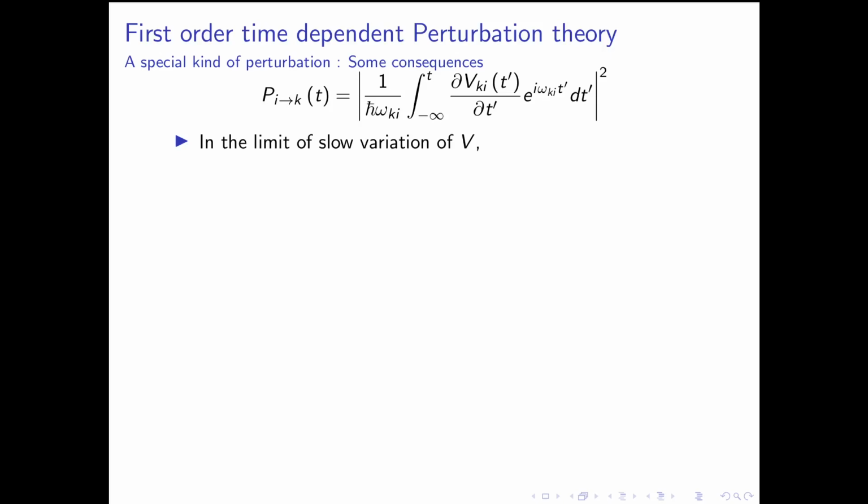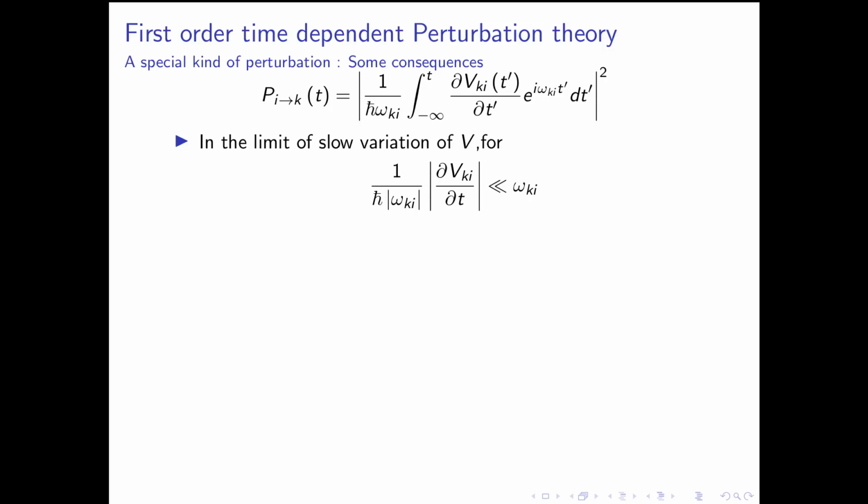Basically, notice that if dV_ki/dt is very small and slowly varying, you can pull it out of the integral, and what you are left with in the integral is this rapid sinusoid e to the i omega_ki t prime integrated from large negative times to t, and as you should all know, such an integral essentially is damped by a factor of 1 by i omega_ki. So basically what we are saying is, if 1 by h cross omega_ki square times dV_ki/dt is very small in magnitude compared to 1, or as you can rewrite this, dV_ki/dt, the rate at which the perturbation energy changes, divided by the energy difference h cross omega_ki between the two states that we are talking about, between the state i, the initial state, and the state k where we are trying to go to.